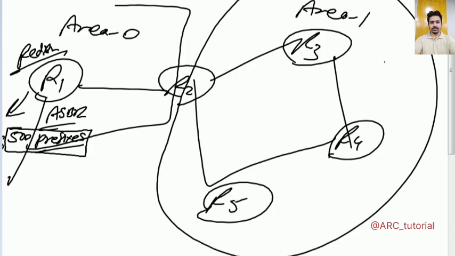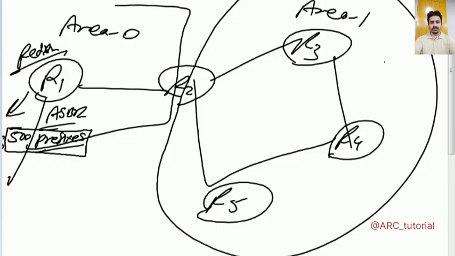Are you getting my point or not? If they do not have those type 5 LSAs in their database table, they will also not have them inside their routing table. So what will be the memory utilization now? The memory utilization will be reduced. And if you have reduced the memory utilization, the overall performance will be upgraded now.